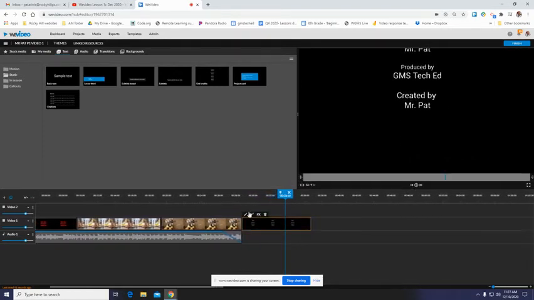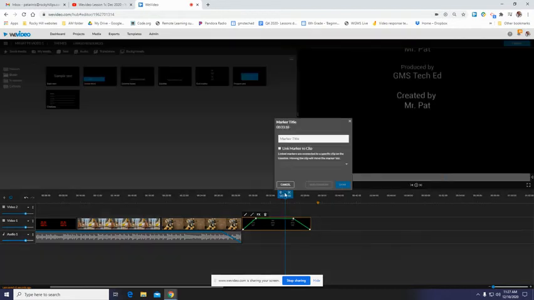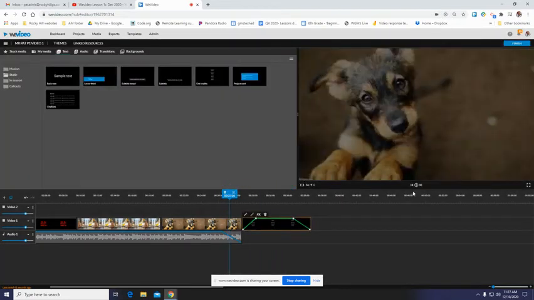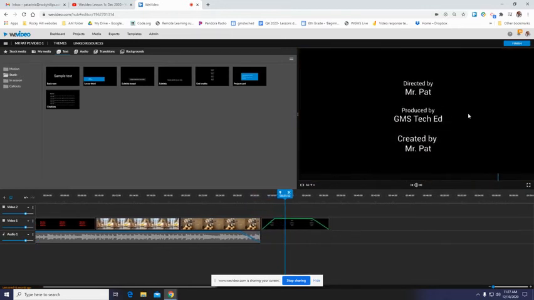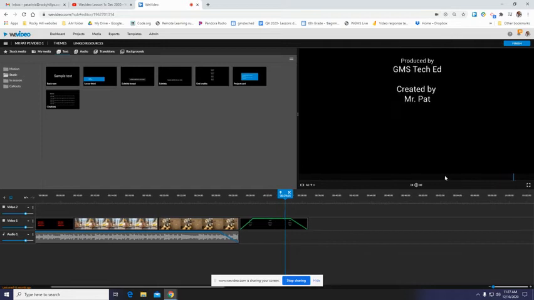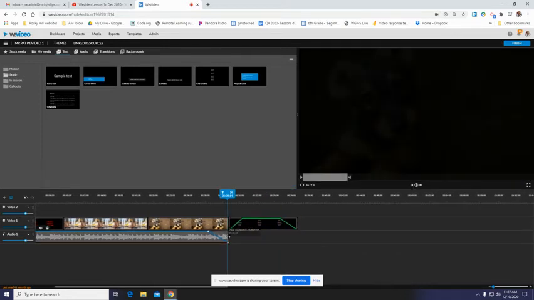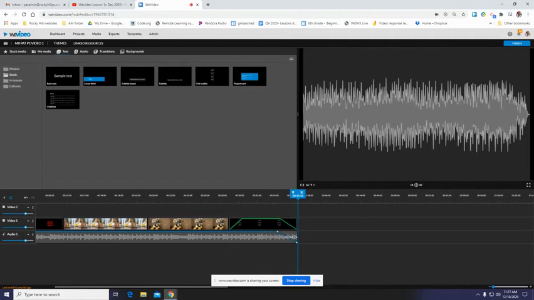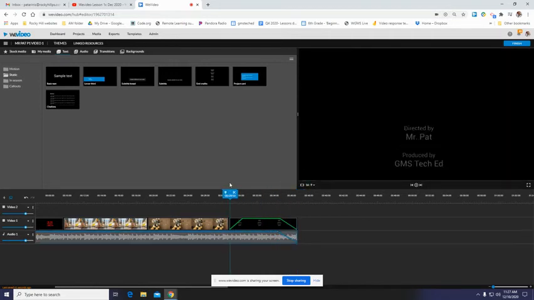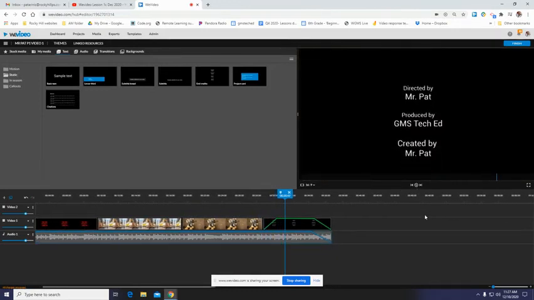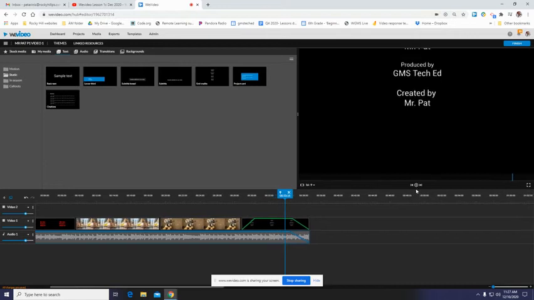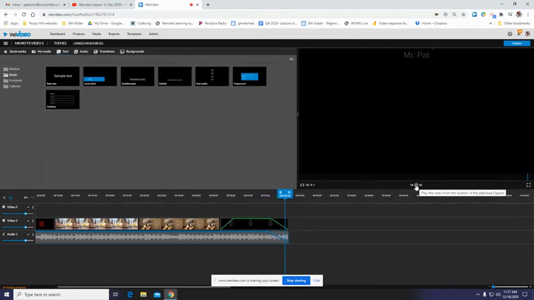In fact, I can even go ahead and use my fader bar, which I'm already very familiar with, to kind of fade these guys in a little bit. Let's try that one more time. There, they kind of fade in a little bit before you do that rolling credit thing. And that's pretty cool. You know what I might do also is extend my music through my credits. I can just click until I get that double arrow and drag it to the end. So I have music through the end of my credits. If you've ever watched like Guardians of the Galaxy or something, they have really cool music playing during their ending credits. It's almost worth sticking around after everybody's leaving the movie.